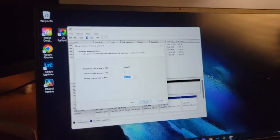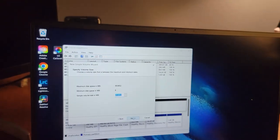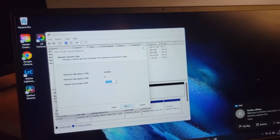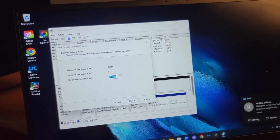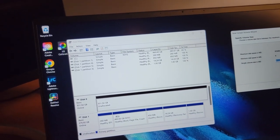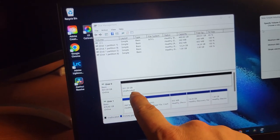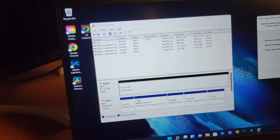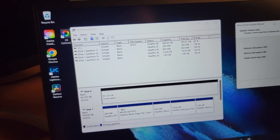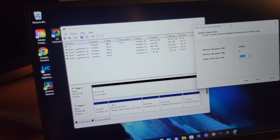Okay, so I'm going to use my phone to finish this because the GoPro wasn't working very good. All right, so you can see here, basically I just hit the, let me see if I can move this. Yep. All right, so this is what came up. It shows my 931.5 gig unallocated. I right clicked that. It said new simple volume. Right? New simple volume. And I clicked that, and then it brought me to this.